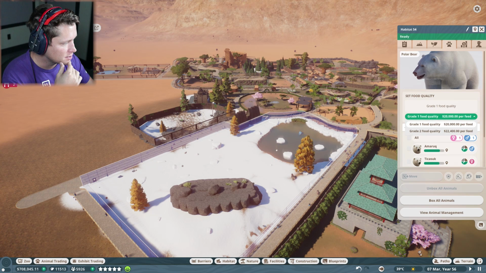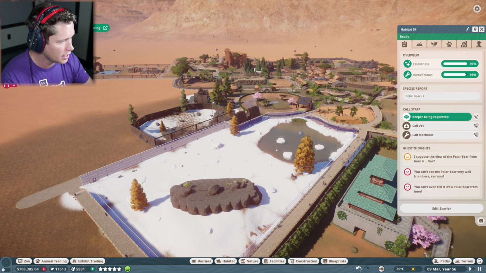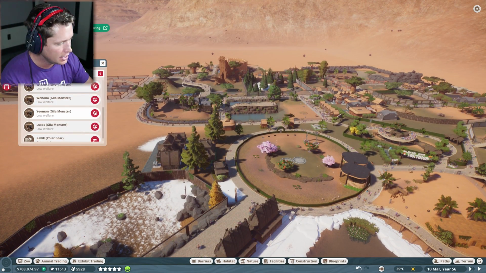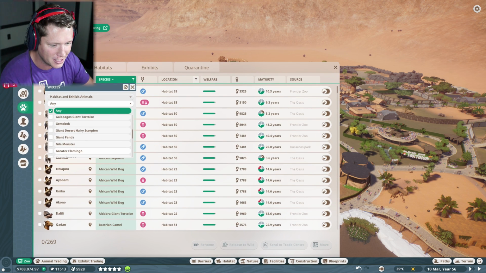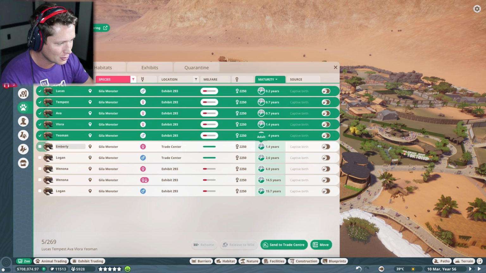I think we did get some research done on our polar bears. Nice, we're gonna be able to upgrade them to a grade 2 food quality. I'm gonna go ahead and call a keeper over so they can get to work on that. Gila monsters, we must have just had a big birth, dude. I feel like half the time that I'm playing this game anymore, it's just me running around trying as hard as I can to make sure that everybody's happy.